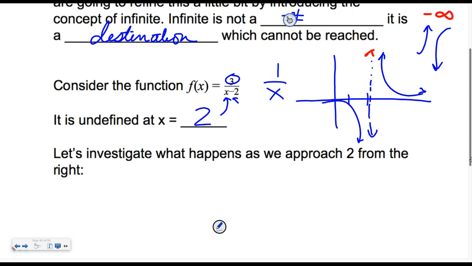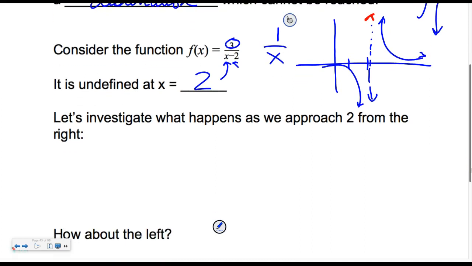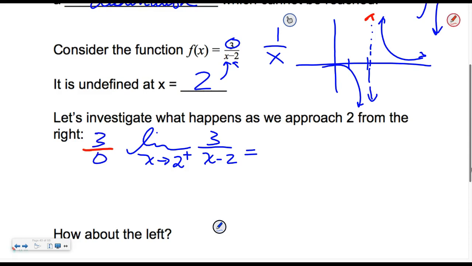So it says, let's see what happens when we approach 2 from the right. And we've talked about this. This would be the limit as x approaches 2 from the right of 3 over x minus 2. Now graphically you can see what's happening because I knew what the function looked like. But what did I tell you to do if you don't have a calculator and you don't quite know what the function looks like? When you plug this in and you get 3 over 0, we said that means a right-sided limit, it's one of these two answers. For sure. Carson, do you remember how I said to decide which it is?